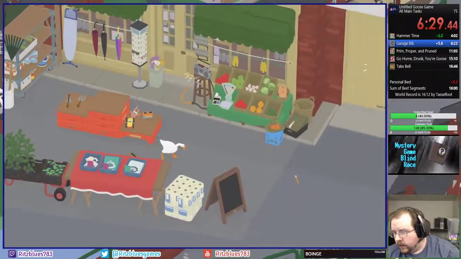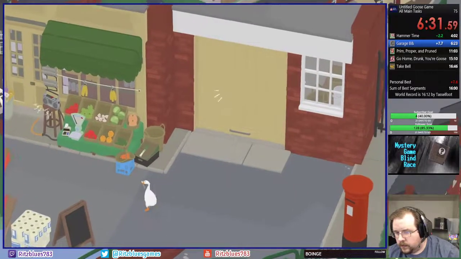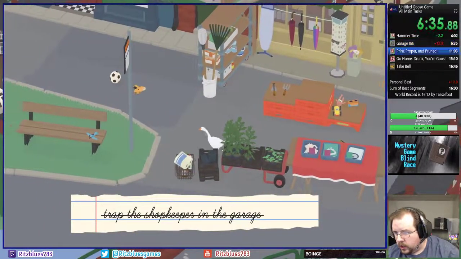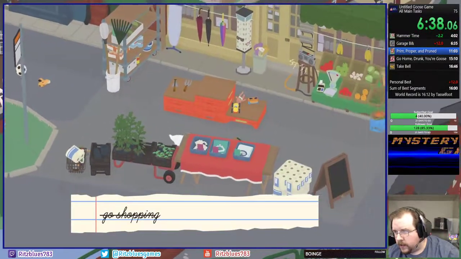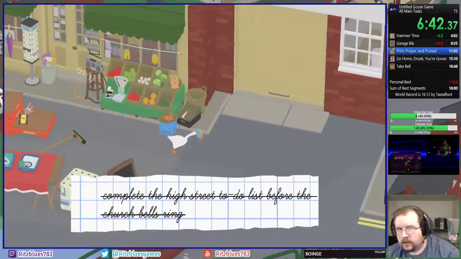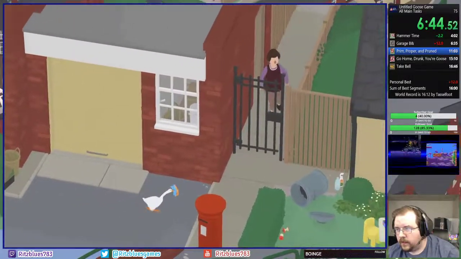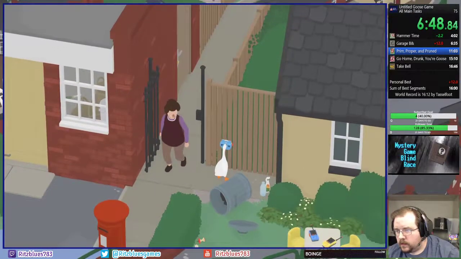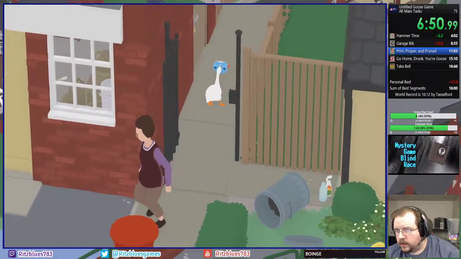And finally, we grab ourselves a nice little piece of vegetable and a toothbrush. And we are good to go with the shopping. We're going to grab ourselves a nice viewfinder as a souvenir and move on from the high street and head to the back gardens.